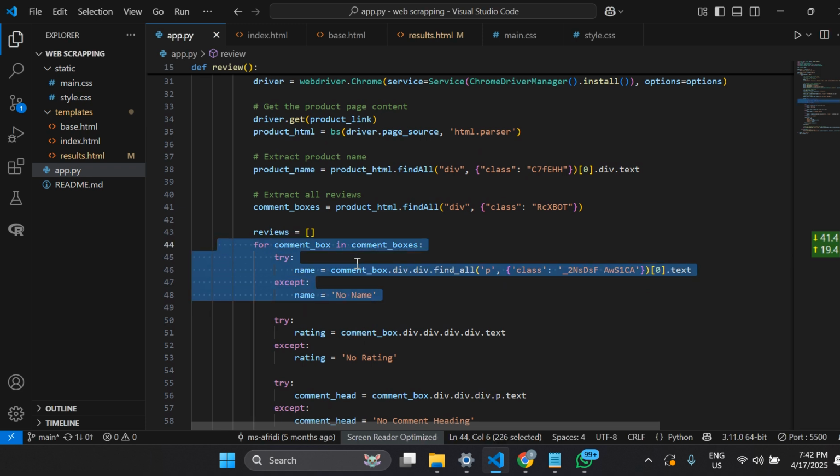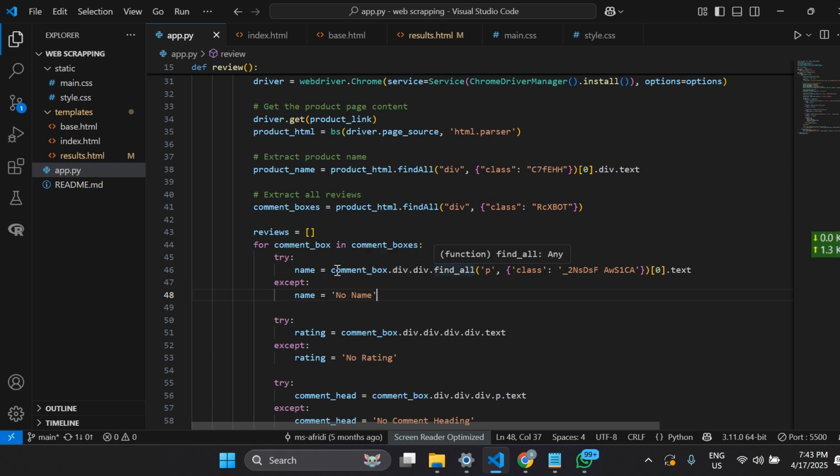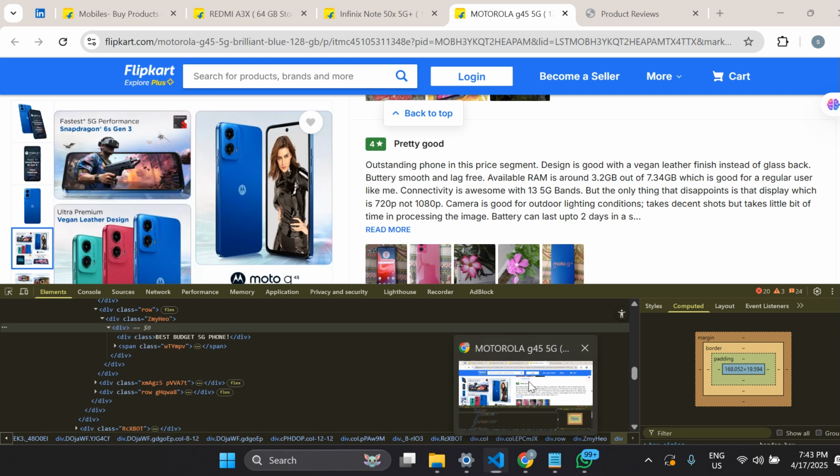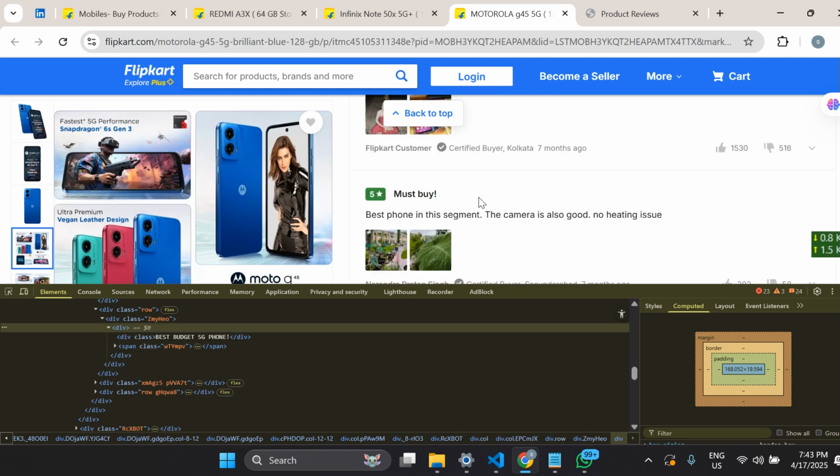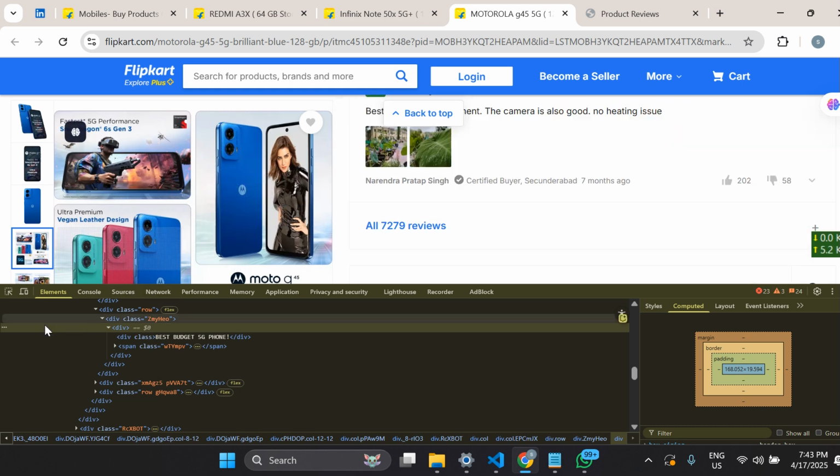What about this? We try to extract the reviewer name. If it's not available, we fall back to no name. Always use try except when scraping, because websites are messy, okay. So whenever you are scraping, just use this try and except method. So where am I getting this name, the reviewer name, from? Let's come, I will show you this class also. From where I got that paragraph class, and that class name is this. So come, we will see that name also, the reviewer name. Any reviewer, yeah.